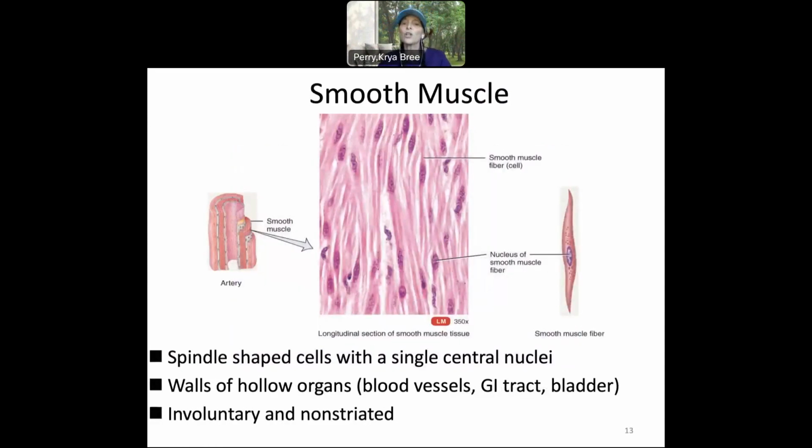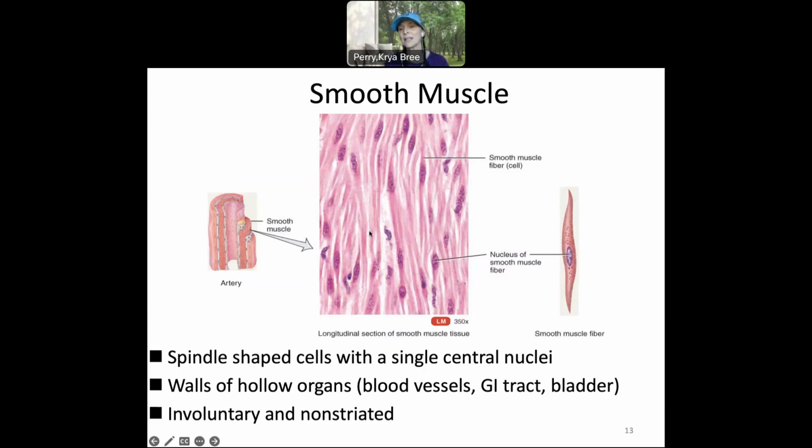Okay. Smooth muscle. Smooth muscle is pretty easy, other than sometimes people get it confused with dense regular connective tissue, and I'll show you the side-by-side slides so you don't mix them up. But smooth muscle is pretty easy because these are spindle-shaped cells, all squished together, okay? So that's the easy way to identify them. And they have one single central nucleus that's fairly large, okay? So smooth muscle cells are spindle-shaped with really large central nuclei.